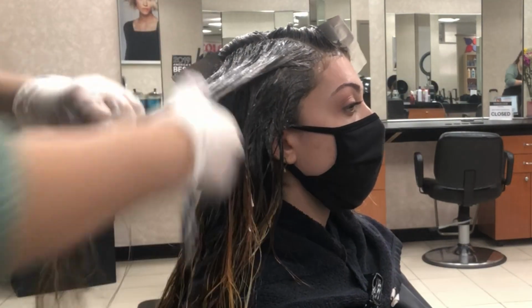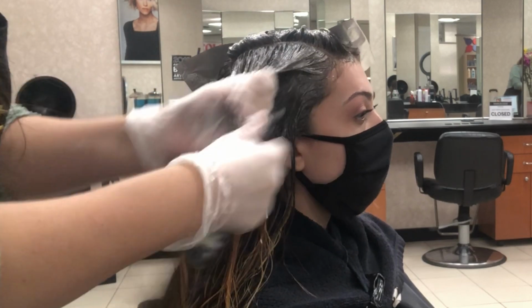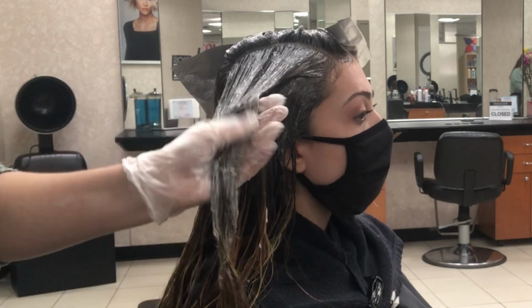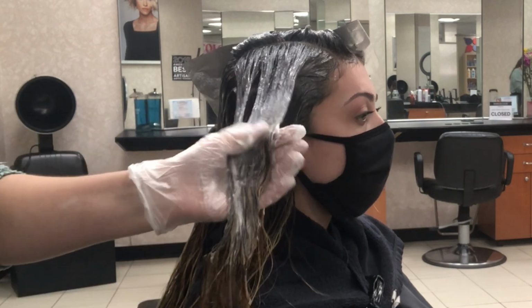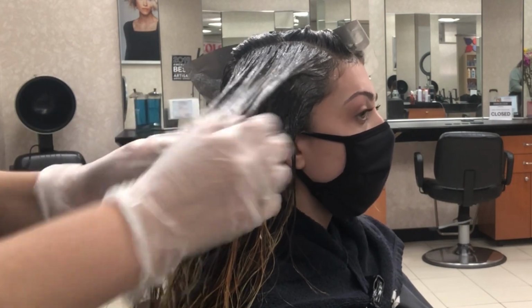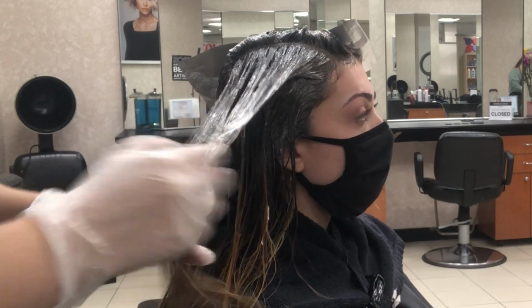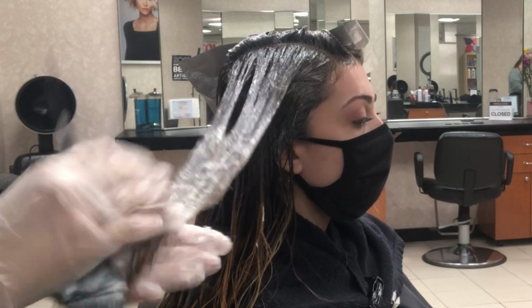And I also have 10 CG pinched just a little bit into this formula as well. Normally, I don't go with any copper on the ends, especially with the balayages. But in this case, since my client did want to be a light brown, we did have to go darker, and I did have to add that 6A into it. And I didn't want any chances of this turning even the littlest tinge of green because I didn't want to have to correct it later in the sink, you know what I mean?